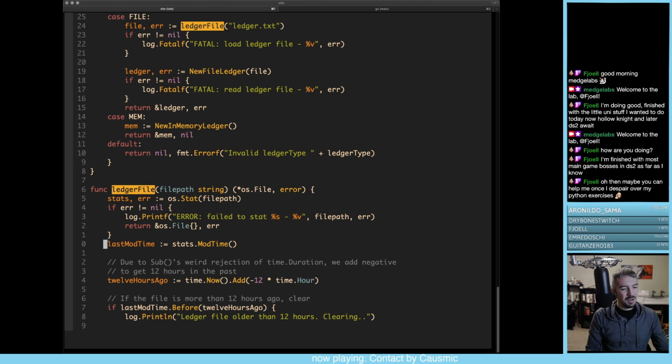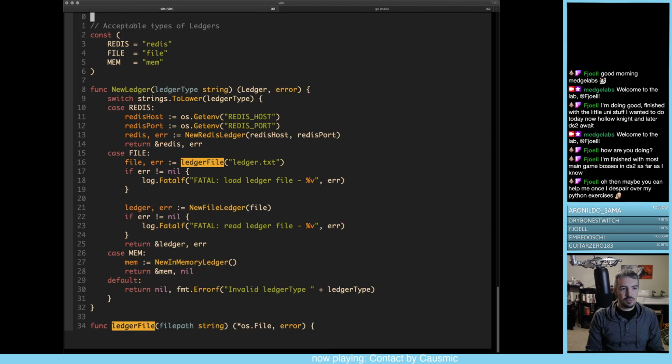That bothers the crap out of me. So what I tried to do was I tried to add this function called ledger file. So inside of our ledger factory, the case for file is now ledger file to ledger.txt. And if this fails, then huzzah.